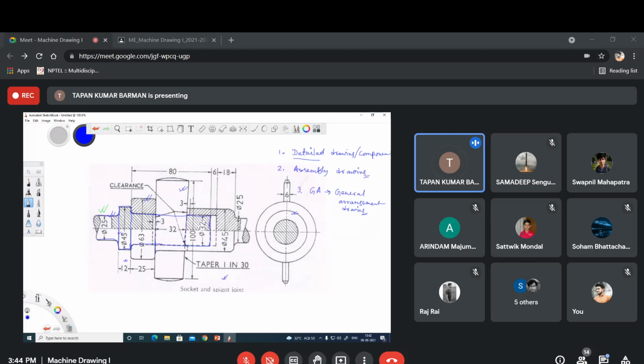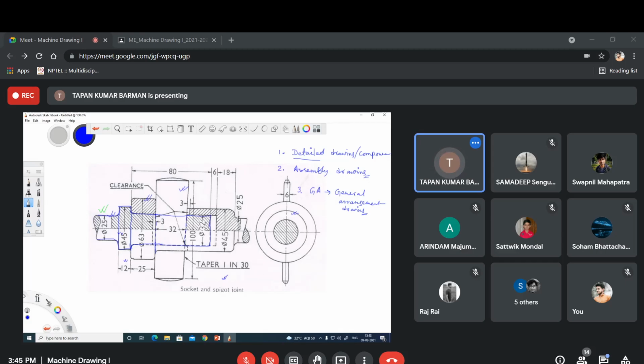So for different components, suppose you want to install one pump. So for the pump, there are different components. Say there are 20 components in the pump. So for all these 20 internal components, they need not be dimensioned, but only the overall dimensions should be provided, so that easily we can make the site where we want to install the pump. Okay. So for that reason, GA or general arrangement drawing is important.